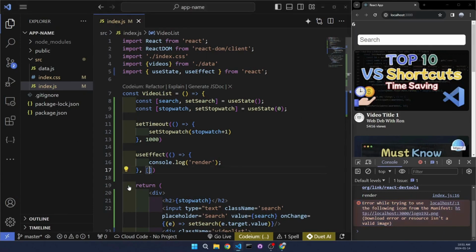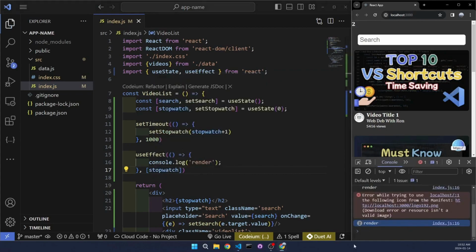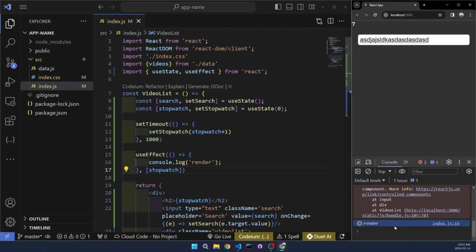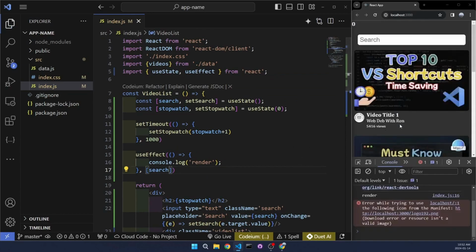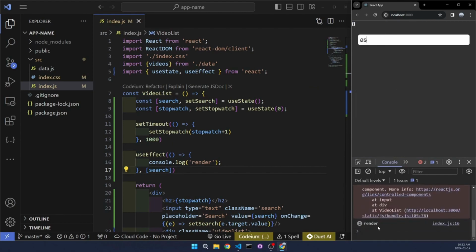And then the third option would be when we have a value in our dependency, which means that, let's just say in this example, I would console log only when the stopwatch changes, and we can see that we're going to get a re-render. But then if I search something, we don't get a render for the search. And actually I should have set this to search because the stopwatch is changing every single second. But we're going to get our initial render, and we can see that we don't get any console logs. But then if I search something, we can see that we're going to get a render here, which means that this useEffect will only run when our search value changes.